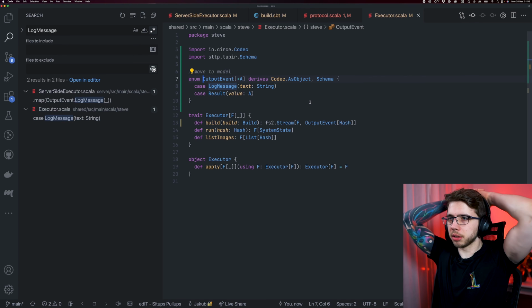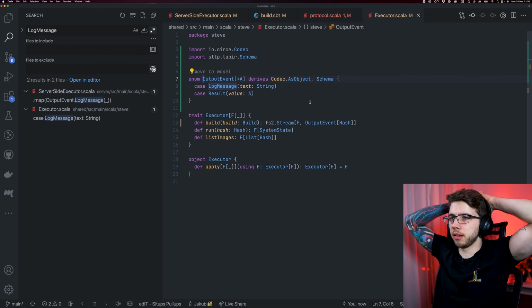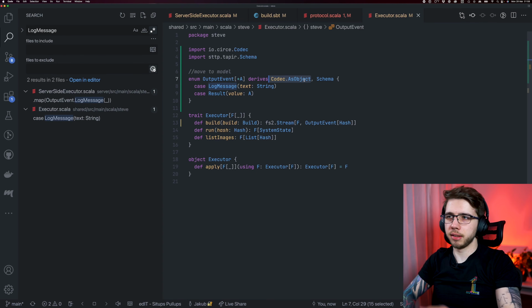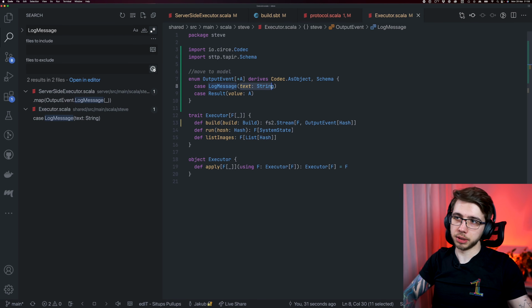So what's the actual encoding of enums? Shouldn't this be like a tagged union? Like, oh. Okay. So what I'm thinking right now is we want a codec that is able to encode as an object, but for some reason it requires codec as object of all these components.